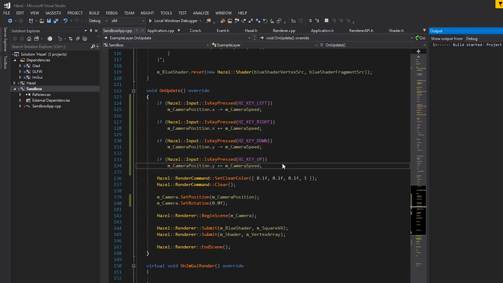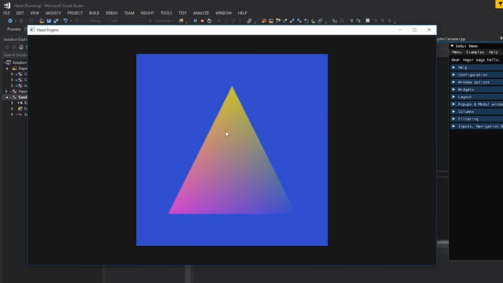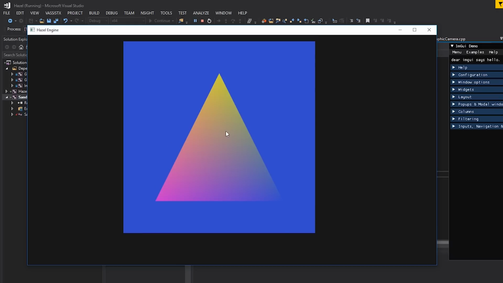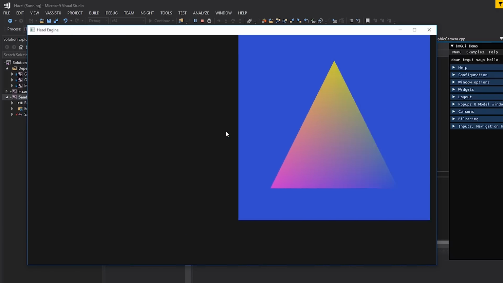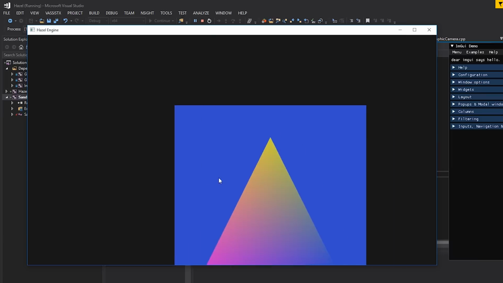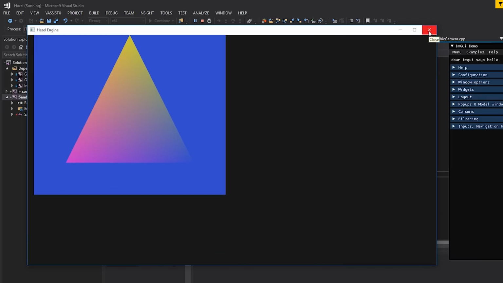What we're going to do now is just hit F5, and now in the update loop, if the left key is pressed, every single update, it will actually move our camera. So this should be completely smooth, and this is the kind of stuff that you would expect from an actual game. As you can see, when I move right now, it moves, which is awesome. Now, if you have a high refresh rate monitor, it might move so quickly that it just moves off the screen, if you've got VSync turned on. If you have VSync turned off, then rip, this is going to run at 1,000 or 2,000, 4,000 frames per second, and you're not going to see this at all. But you can see at 60 times per second, this isn't bad. Okay, so that's it. We can move our camera.